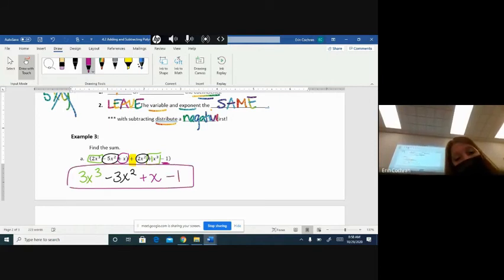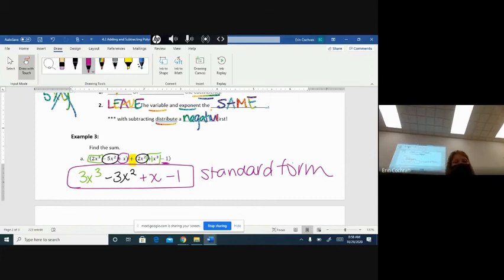Now, we want to make sure these are always in standard form. From now on, since we learned standard form, I want them in standard form. Is this in standard form? Yes. What's my degree? It doesn't ask, but I'm asking. What's my degree? No. 3. The degree of a polynomial is the highest one, so 3 in this case. That's the biggest mistake people make. They want to add those. It's based off the individual terms.